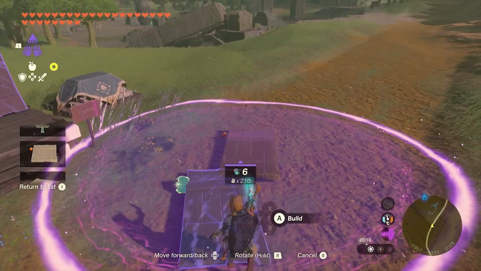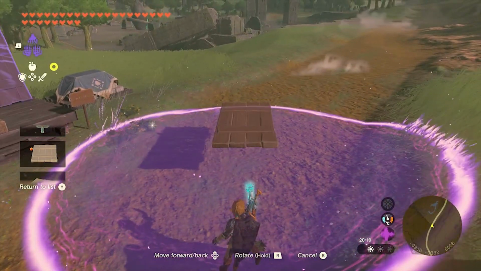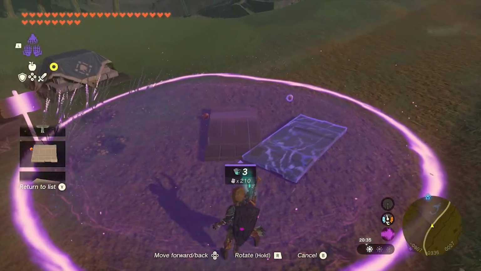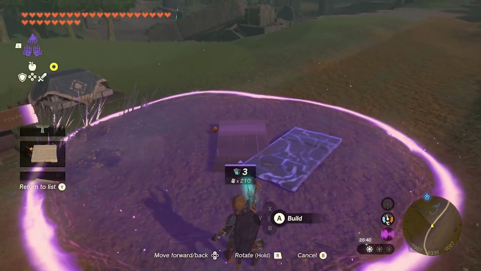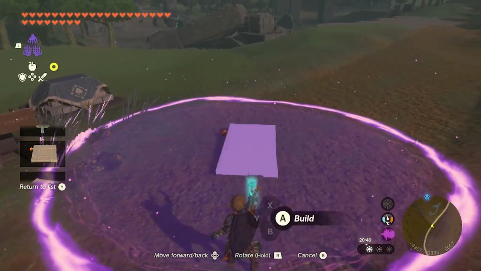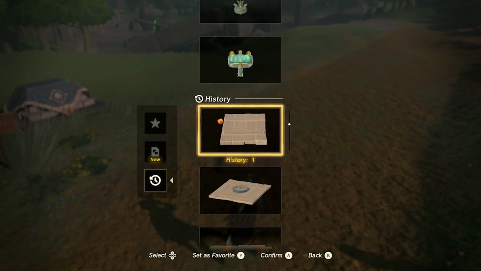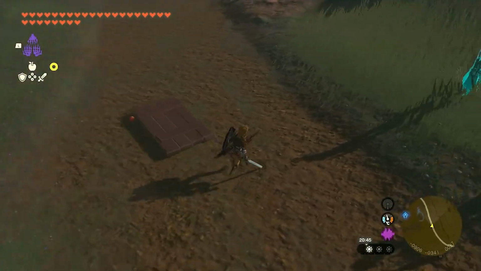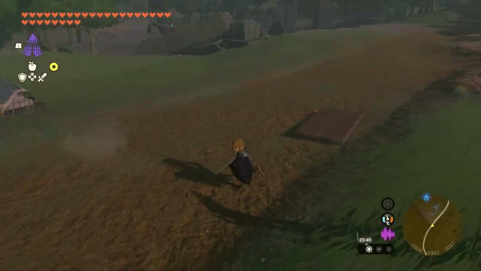So once you have the build in your history and all the materials in front of you, the glitch can start. Go into the history and select that build. The pieces will be glued together in front of you, but make sure not to build it yet. For this next part, you will have to press the B button immediately followed by the Y button to open up the history of auto build. The timing is quite strange, but pretty easy to get after a few tries.